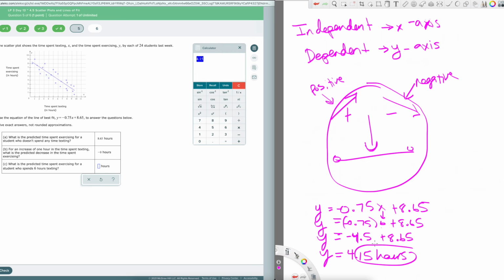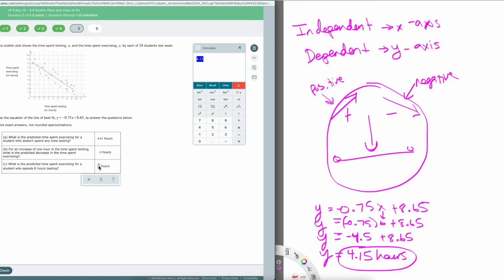And I guessed 4.2 just by looking at this. When I said this, it's like, yeah, 4.2-ish. Well, that's pretty darn close. But it wouldn't have been correct as far as guessing because it was just kind of an estimate. But I know where I should have landed about. So I'm pretty happy with that answer because it's pretty close to what I predicted.